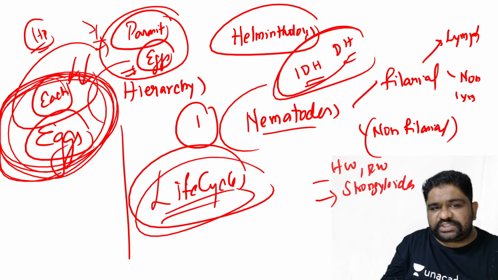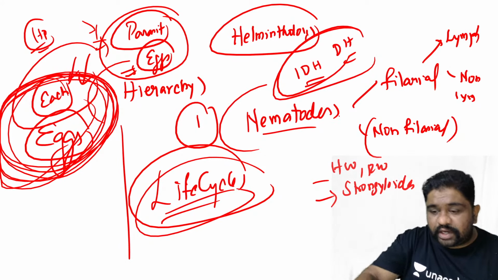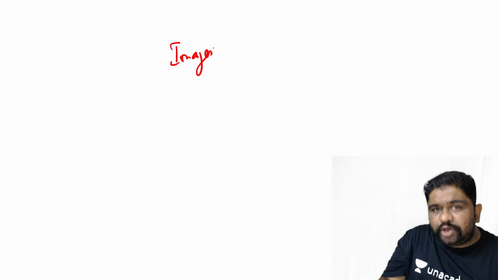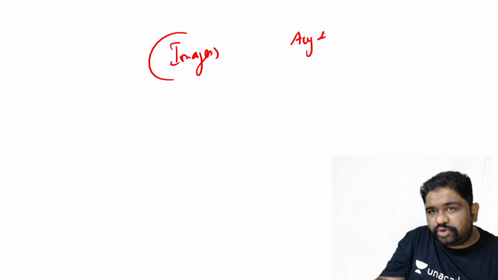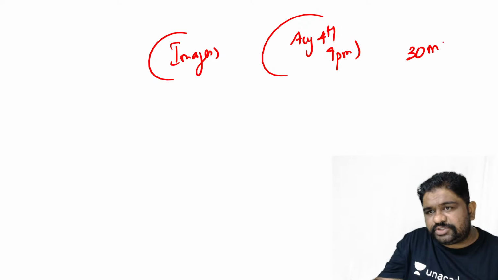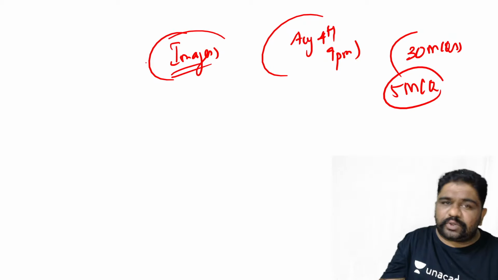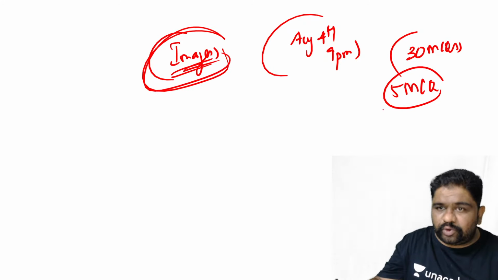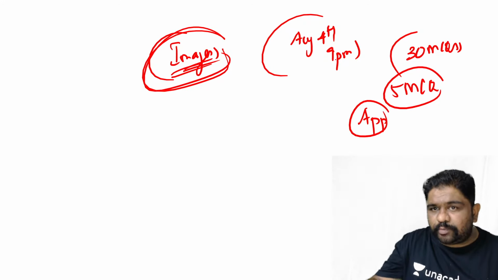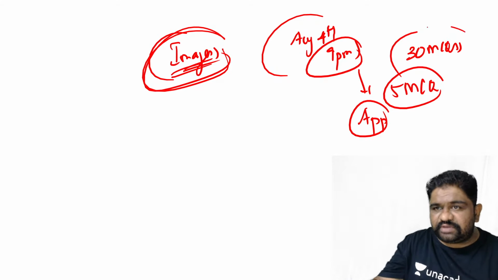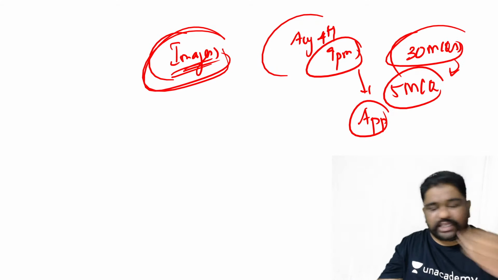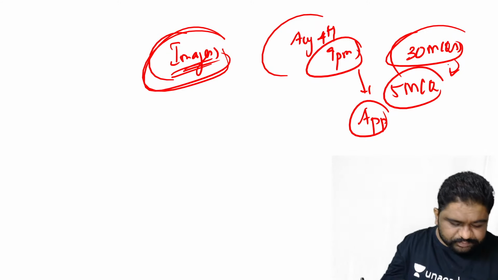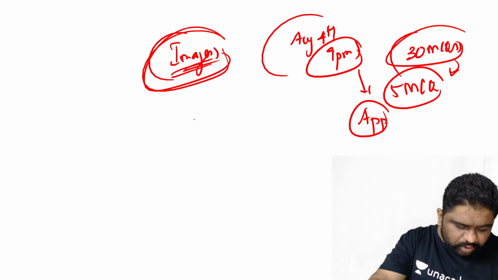If you can do this very carefully, now in case of Helminthology, look at as many images as possible. Tomorrow's session, that is August 4th, 9 p.m., we'll be discussing approximately 30 MCQs, out of which 5 MCQs will be images from parasitology. So come prepared for that. Images can be done tomorrow. This session is on the app. Again, tomorrow 9 p.m. on the app, we have 30 MCQs. All of them are based on images, and you will be having rapid revision. Okay. Now look at this part.